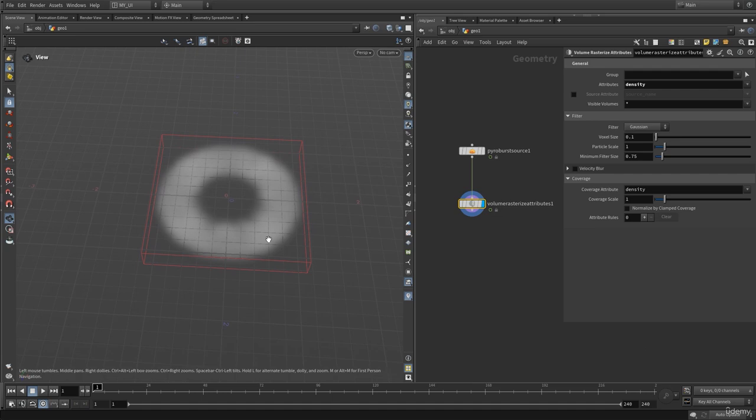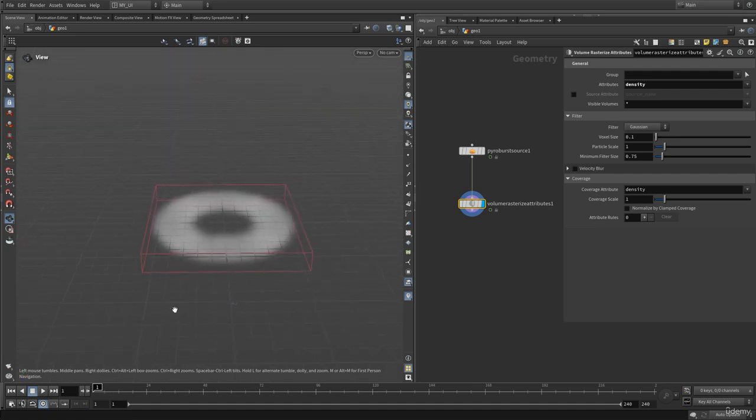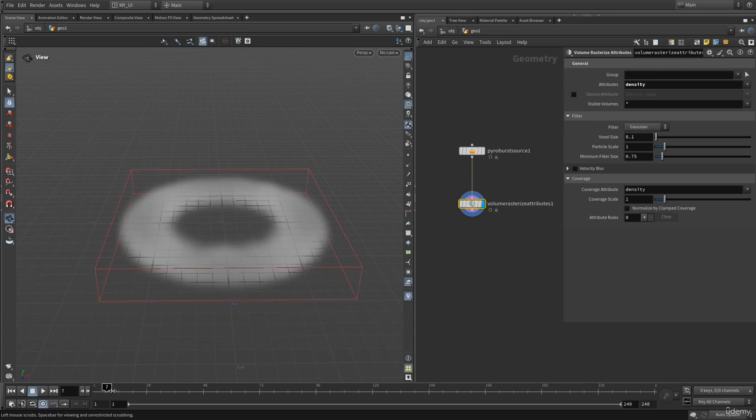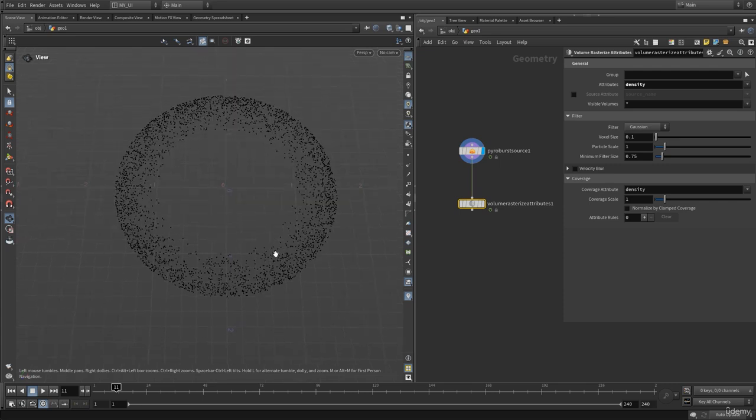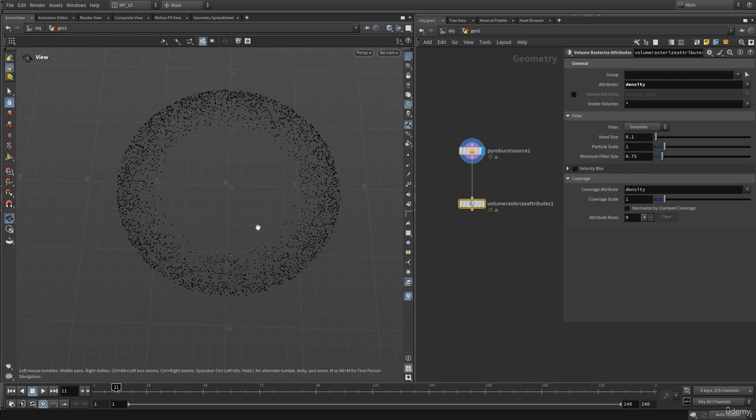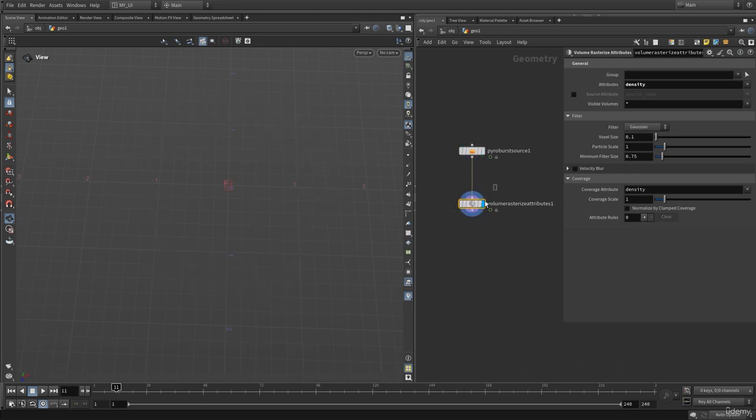And here you can see we have the volume, and right now it starts as a very thick volume. And if I were to scrub my play bar, here as you can see, we will see some fading effect. And at the number 11, if I were to view the Pyro source, here as you can see, we have this black color. We still have particles in our source, but our density attribute is 0, and thus we are not getting our volume.